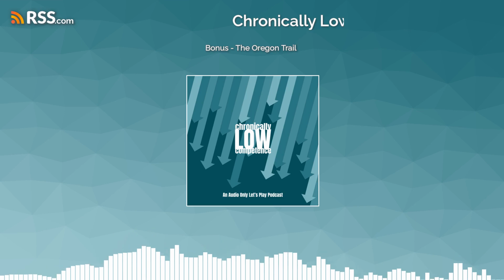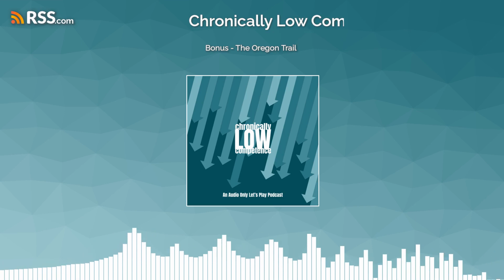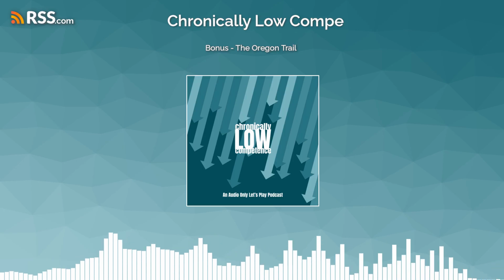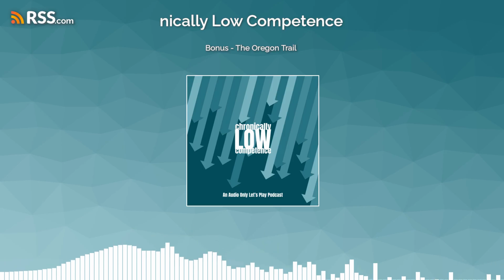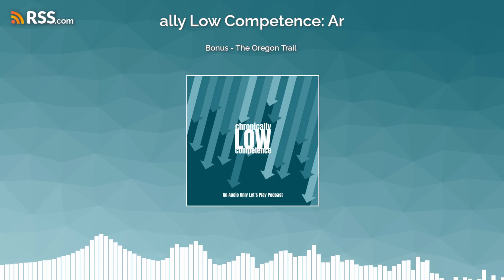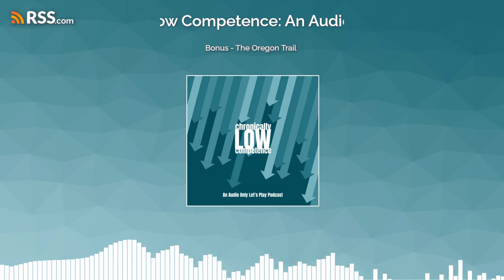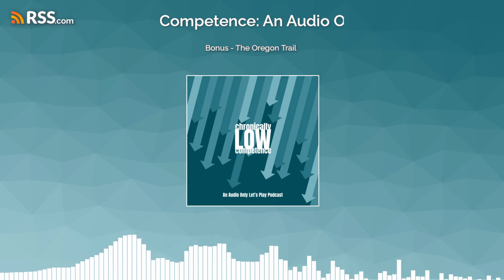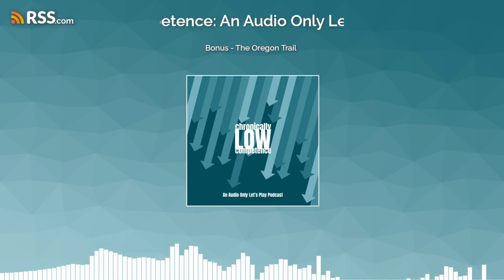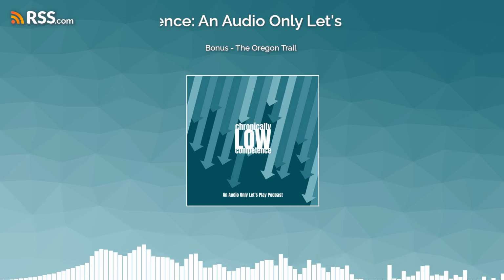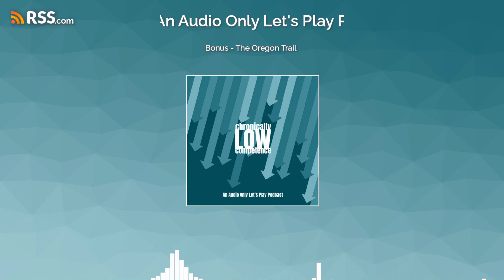Okay, so just to set the scene, we get a pixel art view and a little song for each of our major stops along the road. This is Independence, Missouri, April 1st, 1848. I've got a picture of essentially a small downtown, a bunch of wood and brick buildings lining a road with oxen and covered wagons and people milling about. There's a guy on a horse, a guy with a rifle, that kind of thing.